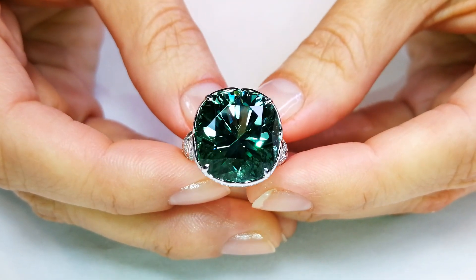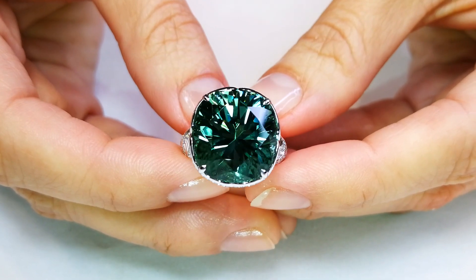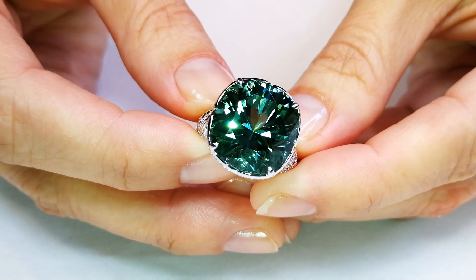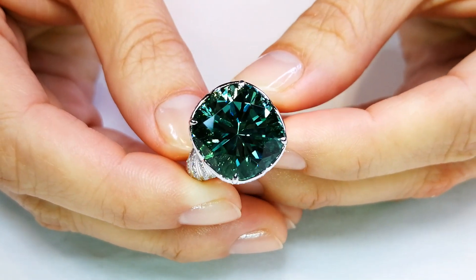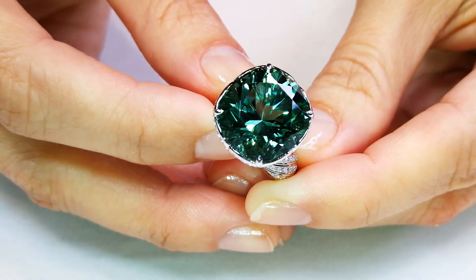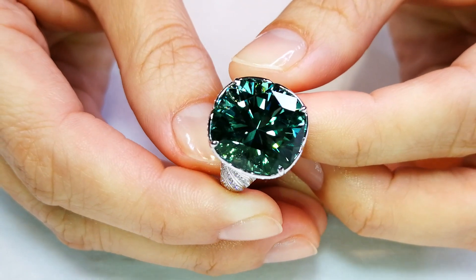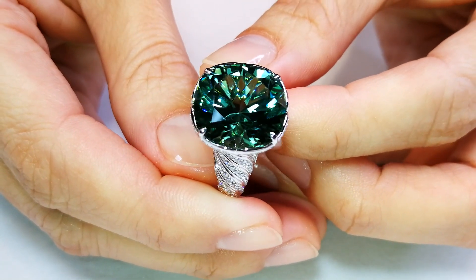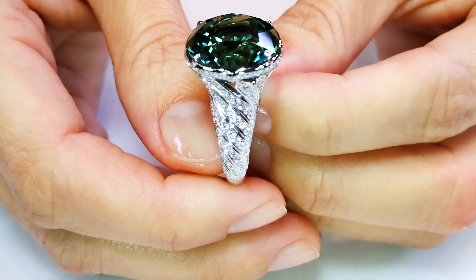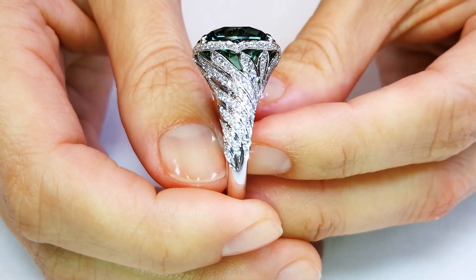This is a rare stone, fully unheated, fully certified Paraiba tourmaline, weighing in at 14.69 carats. It used to weigh 33 carats; Kat has cut it to a flawless 14.69 carats. We're looking at electric indigo green-blue — it is a rare color to be found in natural Paraiba tourmaline. It disperses like no tomorrow due to the copper elements within the crystal structure. It is alive, it is on fire.